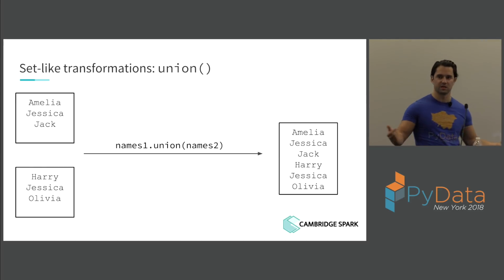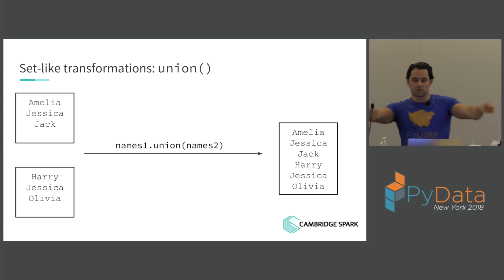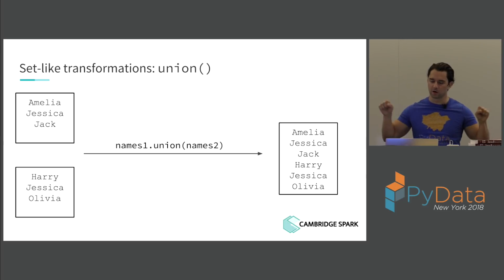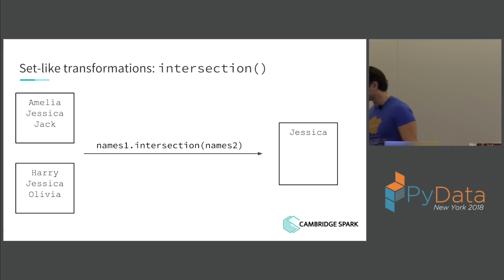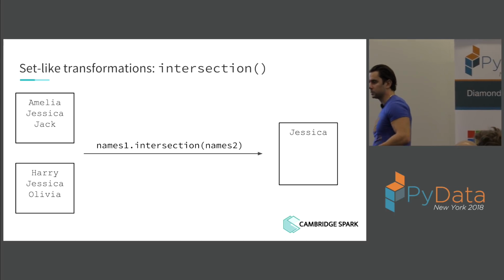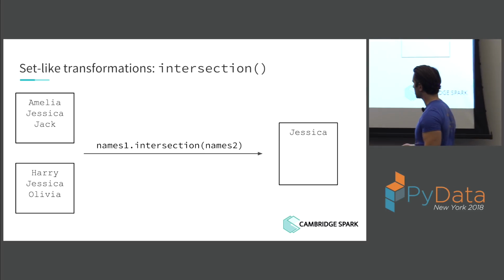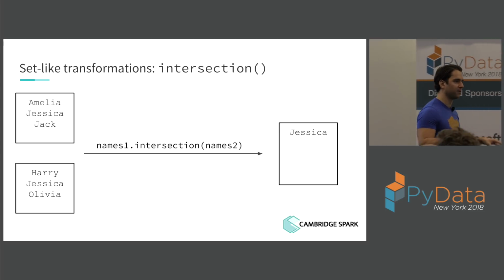So how do we combine two RDDs? To do that, you've got a union method that essentially concatenates two RDDs together. That might be two log files that you're loading up, or information you're reading from some database. Now, intersection works a bit like in set theory. Here maybe I'm interested in finding out who my VIP customers are, the ones that are highly engaged because they're buying from those two departments. By doing intersection, I can find out that Jessica is available in both RDDs.